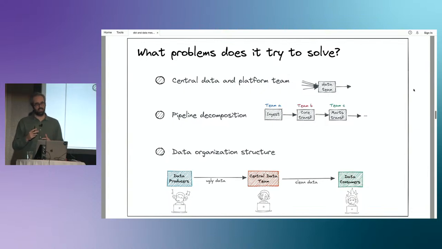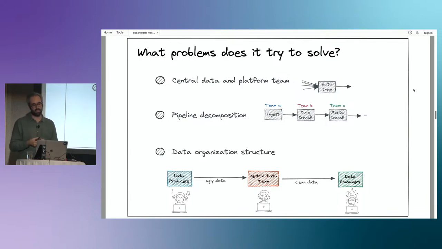The second problem is the pipeline decomposition. I find this one really funny, by the way. I don't know if you've ever worked with a company or a client that does things like this. I've had this situation before. So you have this decomposition where different teams take different ownership of parts of the pipeline, right? So you have this team that does specific ingestion or integration layer, right? And you have another team that does core transformations, then you have another team that does smart transformations, maybe another team does data quality. And what you're doing basically is you're decomposing the whole value chain of data pipelines in separate teams. So what you're creating is just an amount of dependencies that are going to just slow down the company quite a lot. So this is quite a big issue.